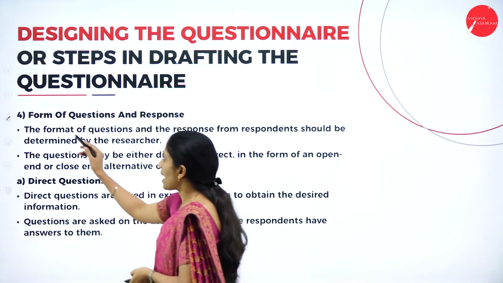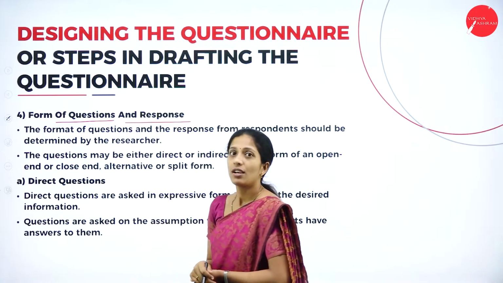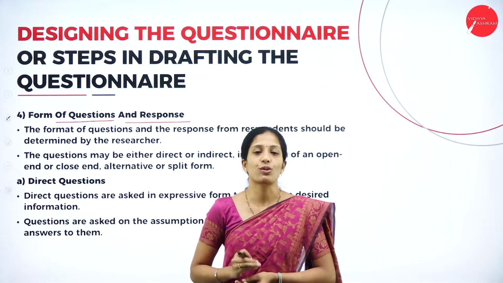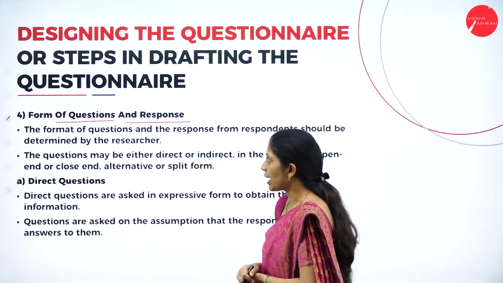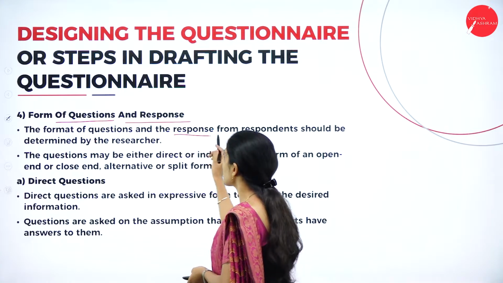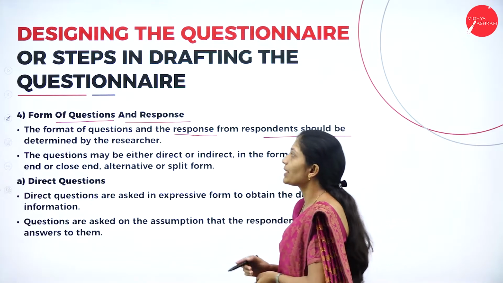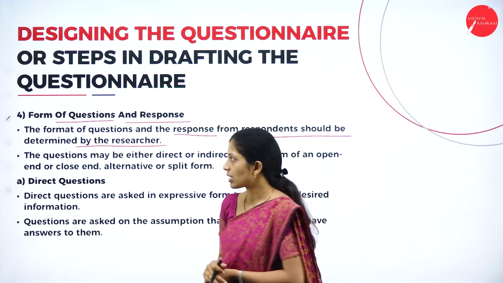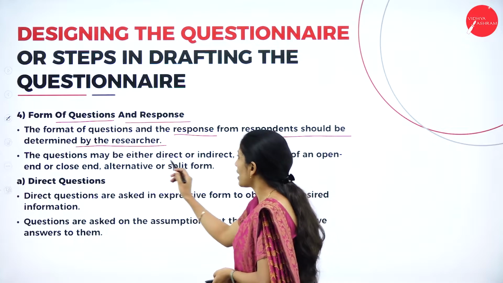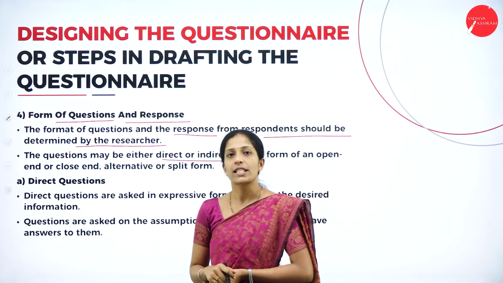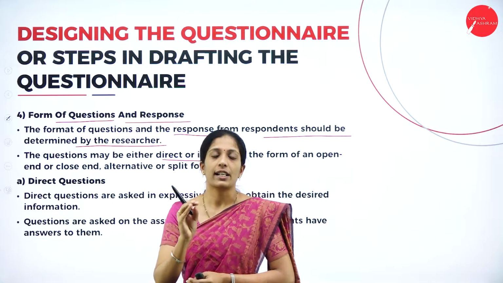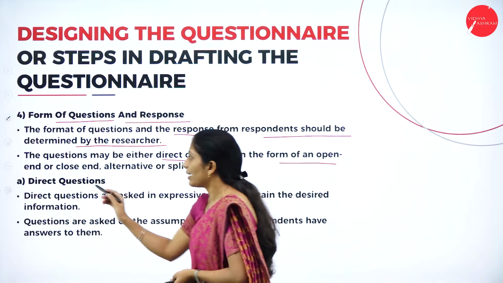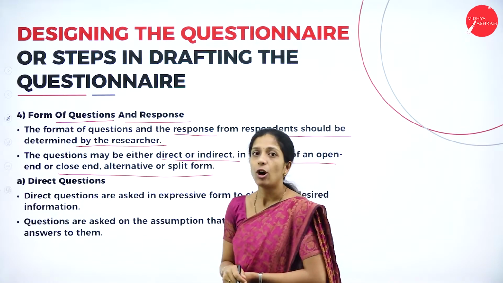Next, the fourth step is form of questions and response. So what are the questions that have to be framed and how will the respondents respond to those questions? So that is your fourth step. The format of questions and the response from the respondents should be determined by the researcher in advance itself. The questions may be either direct or indirect. So the questions can be asked directly or indirectly relating to that particular topic, in the form of open-ended, close-ended, alternative or split form.